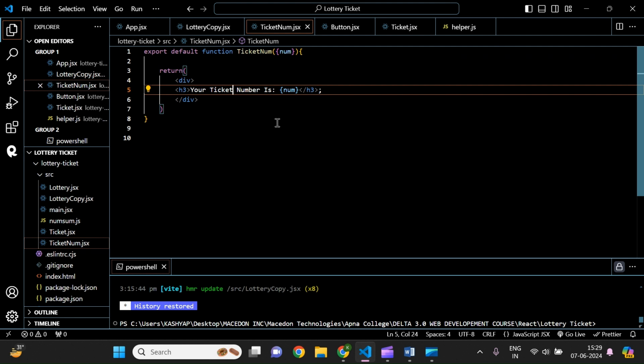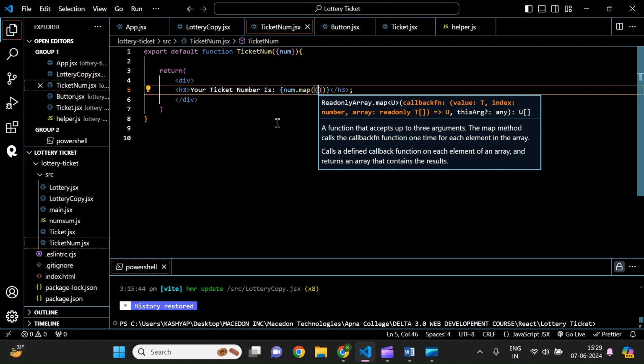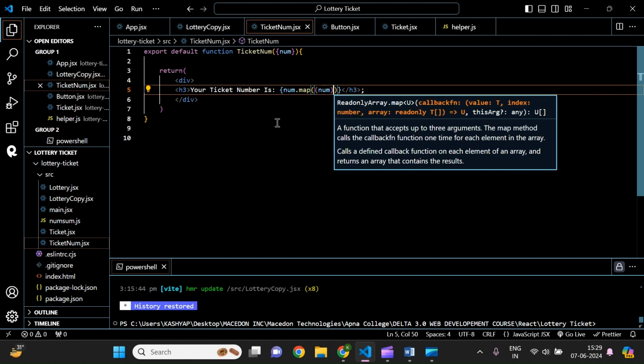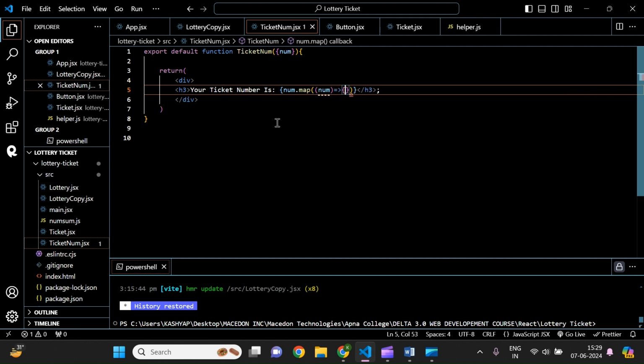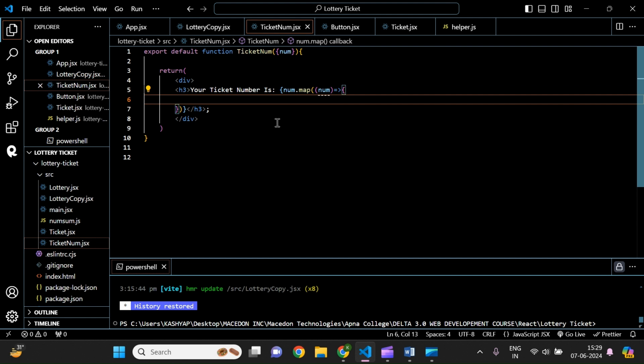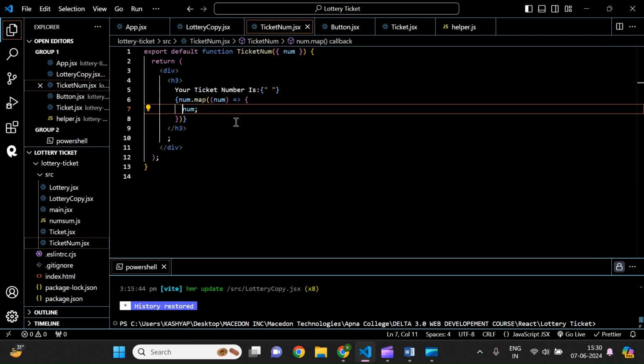So what we'll do is, instead of this, num.map for each num, such that each and every num will be displayed. All right. This is going to be our thing.